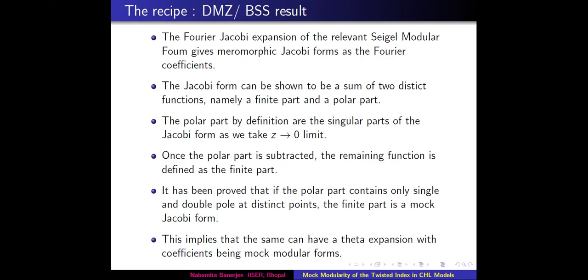The implication of this theorem is that once it is a mock Jacobi form, one can actually have a theta function expansion of these Jacobi forms, and the coefficients of that expansion are mock modular forms. The finite part gives us the entropy of the single-centered black holes, and the polar part, the Appell-Lerch part, gives us the degeneracies of the multi-centered black holes. That is definitely a second part of the proof, one has to prove that. But this is the way to get to phi p and phi f.